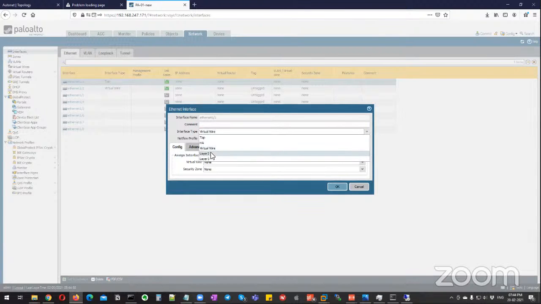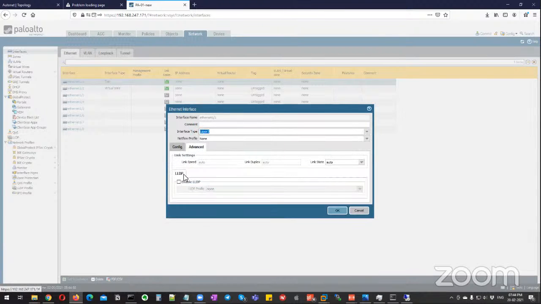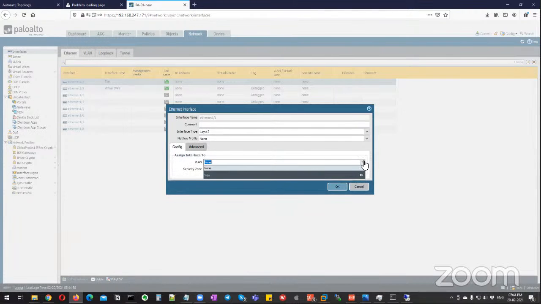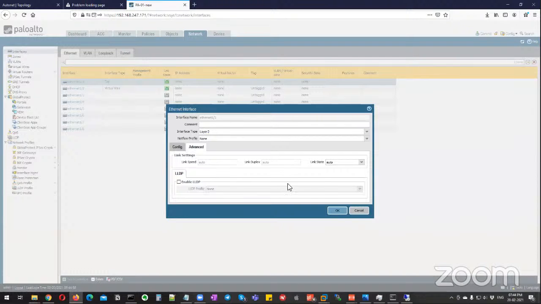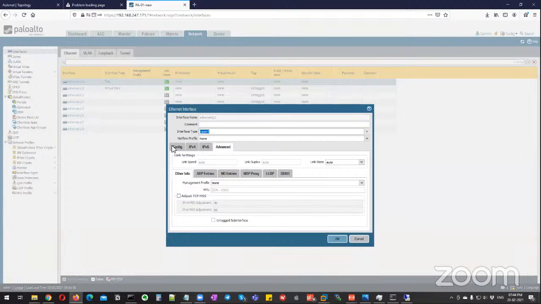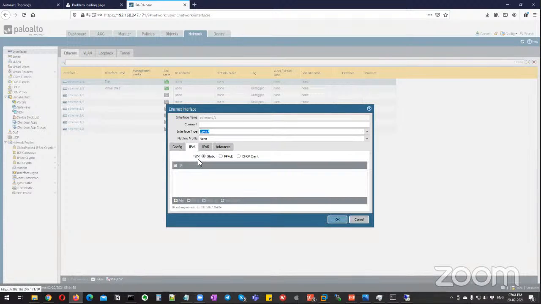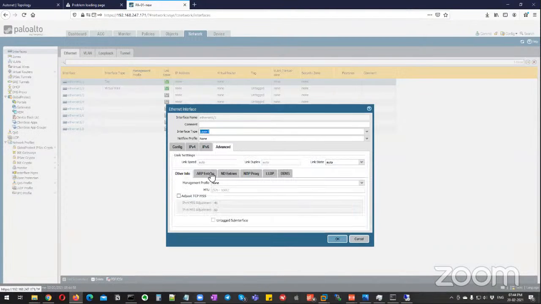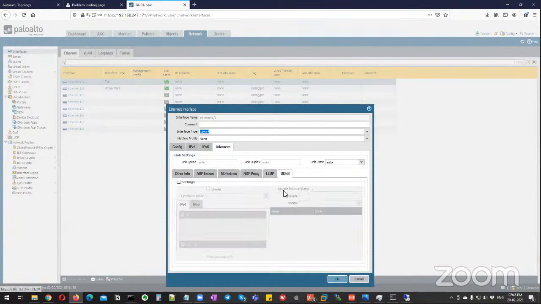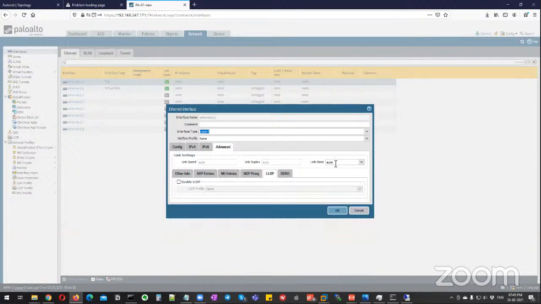If you go for layer 2, VLAN you can set, and your zone I will cover in the next class. So zone and VLAN are the only things you can set, and your LLDP profile and all those things. The layer 3 options, we have most of the options in layer 3. Here you can set your IP, your IPv6 address, advanced properties, ARP entries, profiles, LLDP and DDNS, link speed, all those things you can do in this mode.